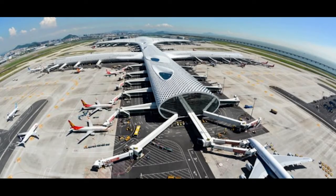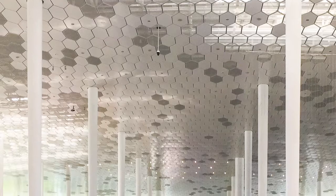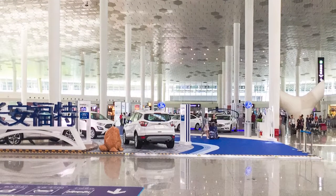Made it to Shenzhen Airport. This is really one of the coolest airports I've ever been to. It's kind of a hexagon lattice ceiling all over the place. And when I get into the main room, it's enormous. It's like a giant mall, basically, or a football stadium, all rolled into one.